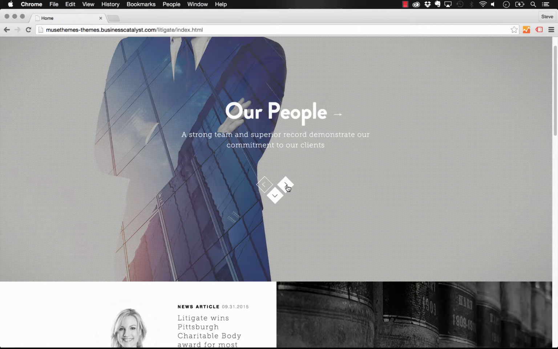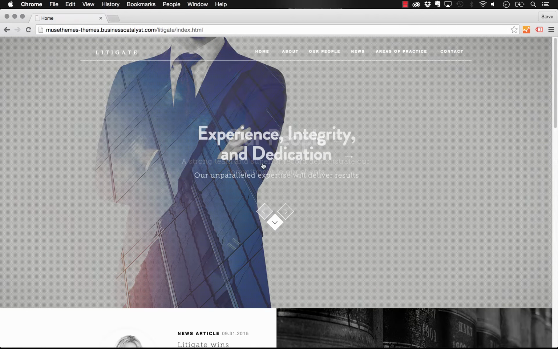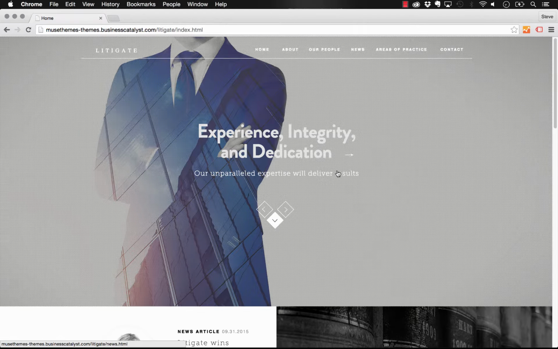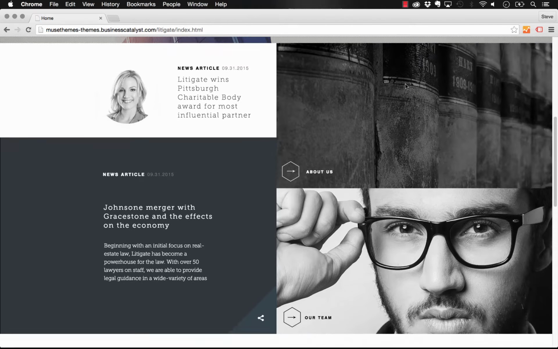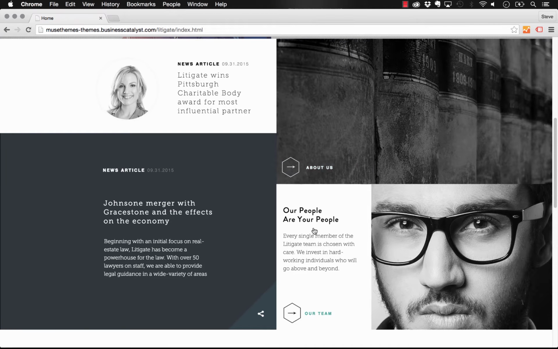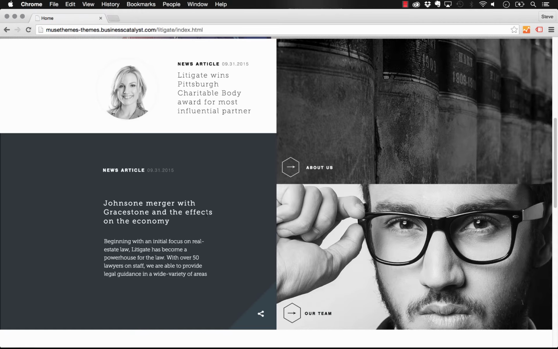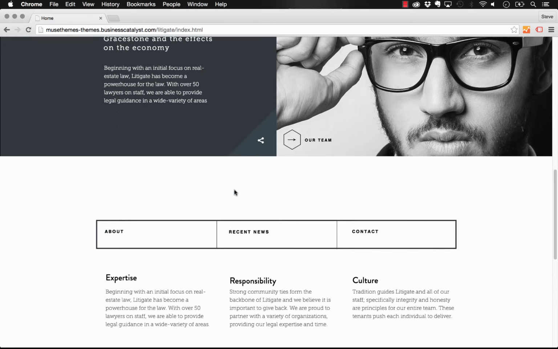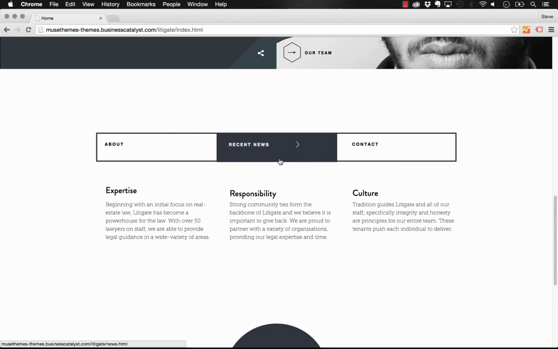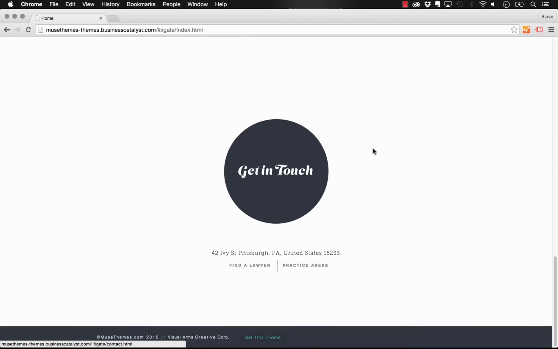We've got this slider on the home page, which just links to various pages through the site. Below that, we've got a few really tastefully done state buttons with transitions on them. We've also got this full width grid effect going on here. This gets a lot of questions from users, but I'll show you how we did this later on in the video. If I keep scrolling down, we've got more links to other pages and some blocks of text. And then of course, this really cool get in touch button at the top.